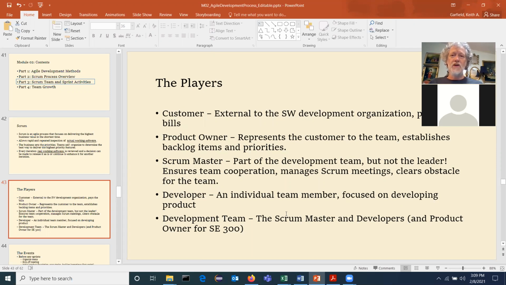Now, again, in a business environment where you have teams, say, of 7, 9, 10 people, it's okay to have a Scrum Master who's not a developer, because that person's going to be busy enough just clearing obstacles for the team. But in our class, there's not that much work for the product owners and Scrum Masters to do. The product owner does the work at the beginning of the sprint. The team takes on the sprint, then the product owner and Scrum Master become part of the development team. And the Scrum Master should serve as a developer as well as Scrum Master. And the Scrum Master is doing some, hopefully not too heavily loaded management of the process throughout the sprint.